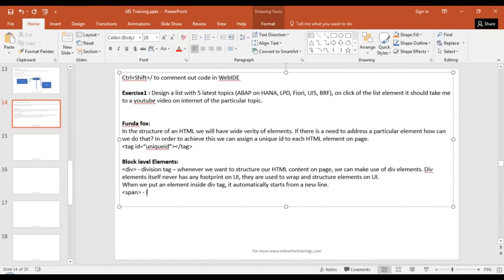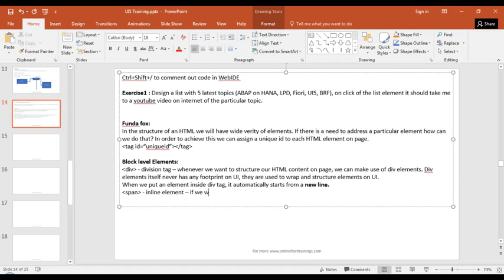A span tag is known as an inline element. Suppose you don't want to start your content from a new line, because what the div tag does is start from a new line. But if you want to wrap your content around some element and still don't want to start a new line, you can use an inline element.